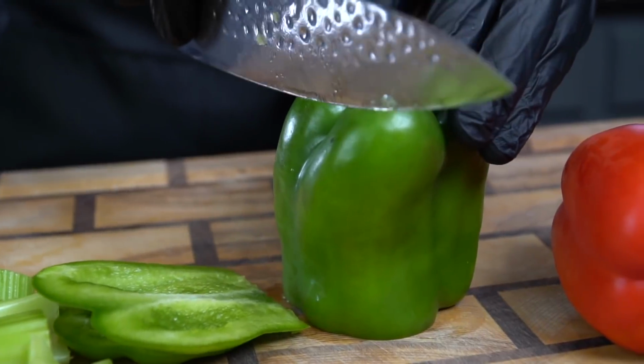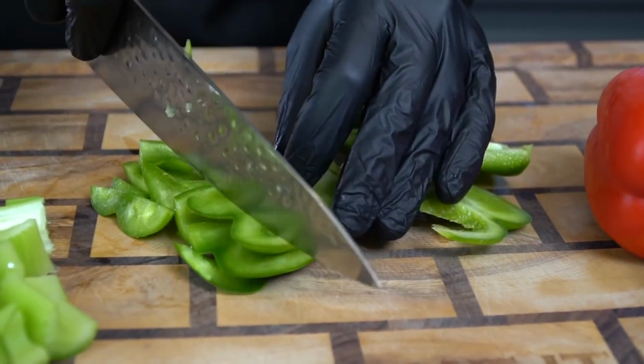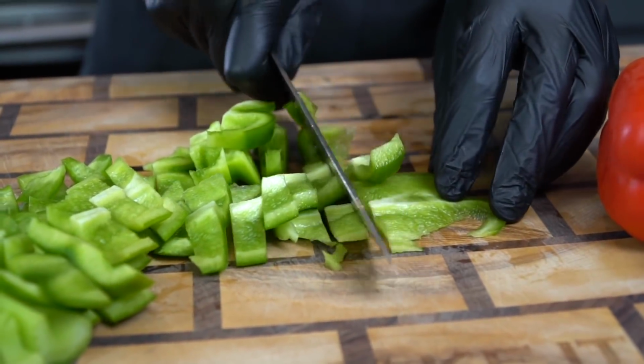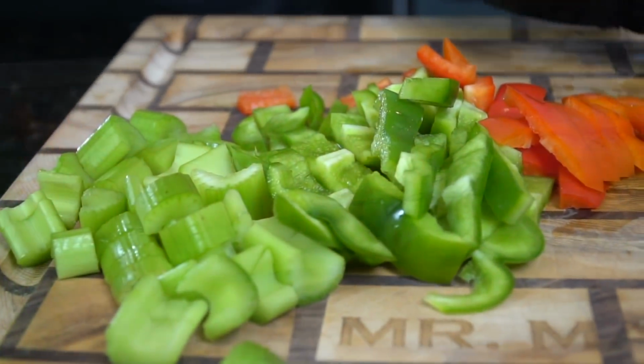Next, we're gonna break out a nice sharp knife and give these veggies a rough chop. You don't have to dice these up because I am gonna put this in a food processor or a blender, and that'll do a much better job of dicing these vegetables than we can with a knife. So just go ahead and give them a rough chop. I like to use a red and a green bell pepper, mostly for color and appearance. You can use whatever you like.